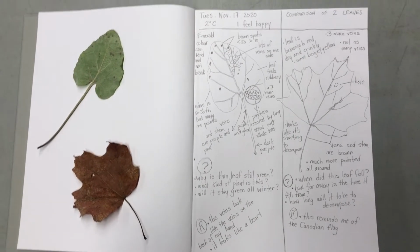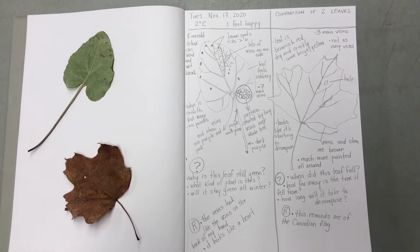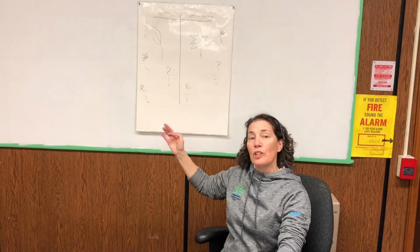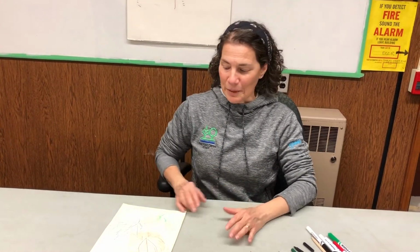You can learn so much from sharing each other's observations. Put your ideas together and come to some conclusions. Nature journaling is about making your observations, asking your questions, drawing comparisons and similarities, which will allow you to make inferences about things that you are seeing in the natural world. It can also be artistic as well. Language, math, art, science, social studies, all of these can be part of nature journaling.